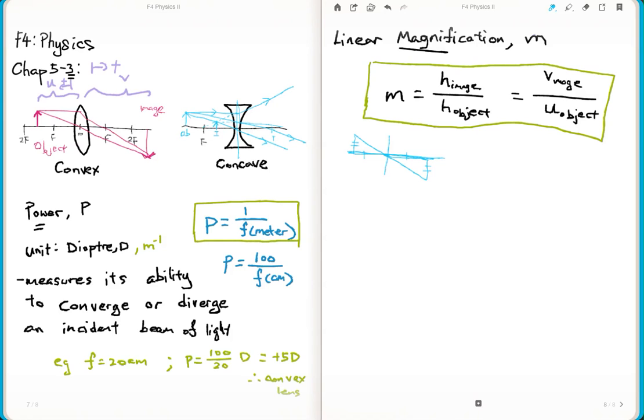When things get into a concave lens, all you need to do is apply a negative value. When it's negative v, then you know this is a concave lens. I'll leave you to the questions. That's when you go along those chapter by chapter questions about this linear magnification. I think you have some idea what I'm talking about. For now, jot some notes, or watch my video, pause it, do some exercise, and then come back to the next chapter.